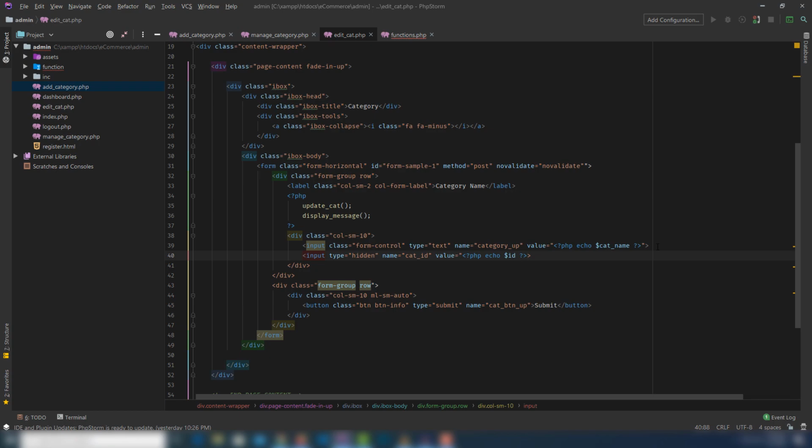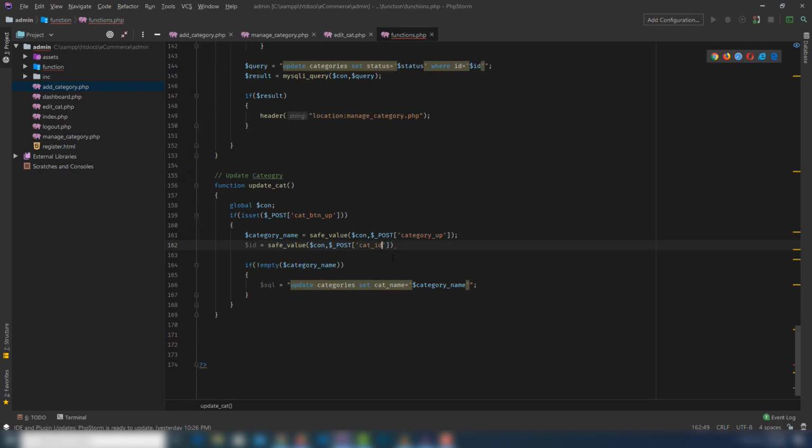So we need to use this variable there, and we need to copy this ID that will help you to update the record, where ID equals to what, this variable.